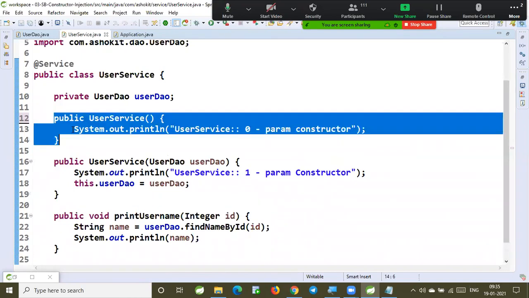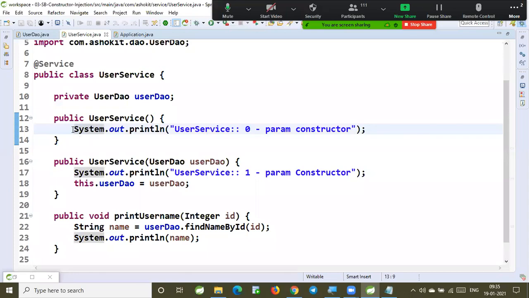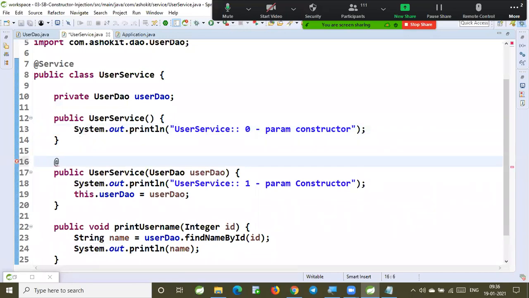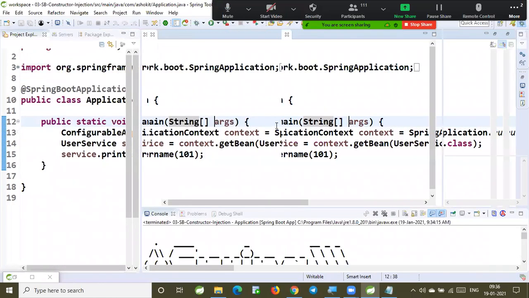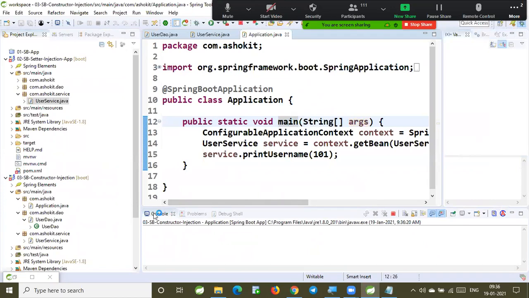Okay, now if I write two constructors here, how many options does the IOC have? Two options. Which option is the IOC using now? It prefers the zero parameter constructor first to create the object. So is dependency injection happening or not? Not happening. Now, when you have more than one constructor in your class, you need to specify autowired. Now, if I specify autowired, what will happen? It will take the parameterized constructor, and dependency injection will happen. Now I use one or two.